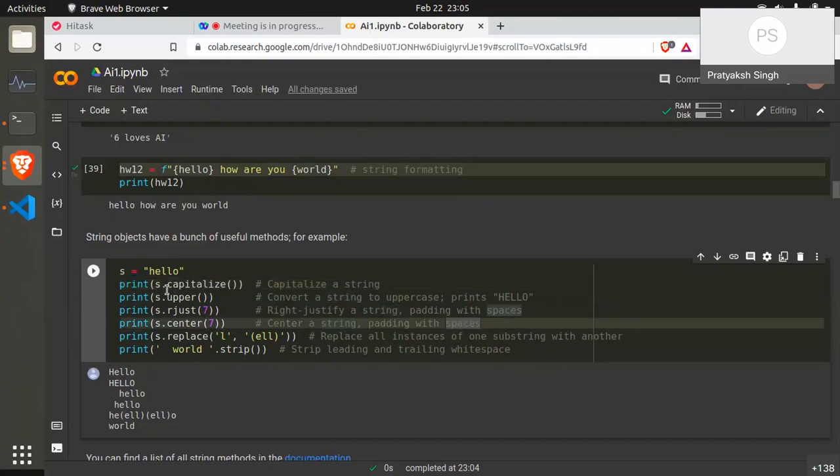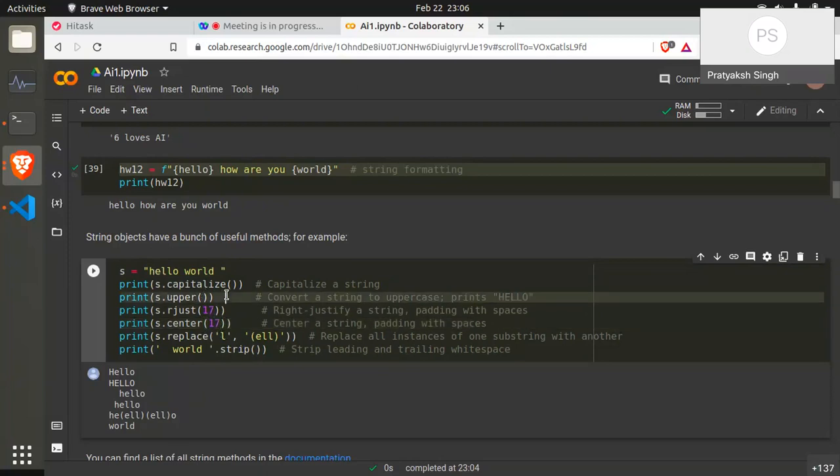So now our strings have some functions and it is super. You have this s dot capitalize. What does capitalize do? Now this will be more clear. Capitalize capitalizes the first letter of each word. Upper converts everything to uppercase. Rjust is right justify, and this won't have any effect here. You don't need these things, all right? These are just for formatting. So I'm just going to tell you what capitalize does. It capitalizes the first word, and something more important here is lower. Lower is for lowercase.